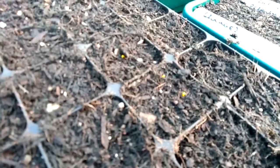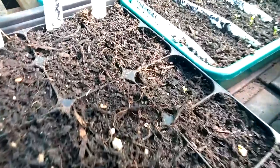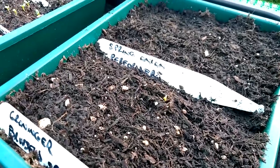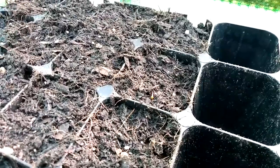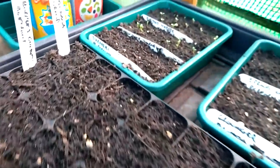Can you see there? There's some green, yellowy green, that's Burpee's golden beetroot. It's a bit of growth there, which is a Goldana turnip. And then in here, right in the middle there, we've also got some Groninger Brussels sprout germination. And then if we come over here, right in the middle there is Five Colours leaf beet germination. That one looks a bit ready. So, oh, I'm pleased about that.